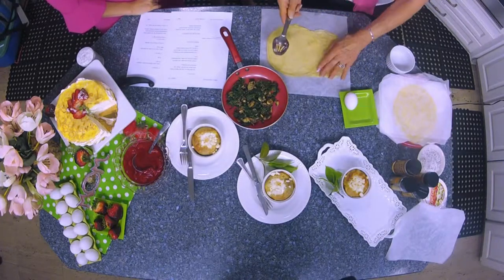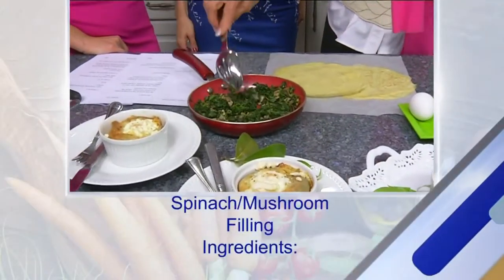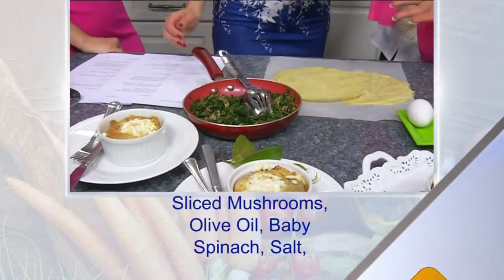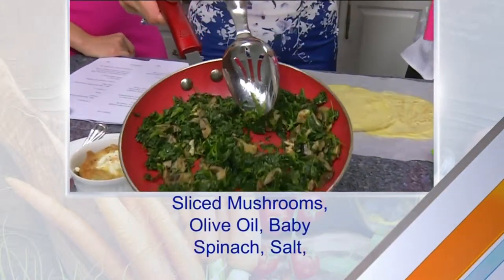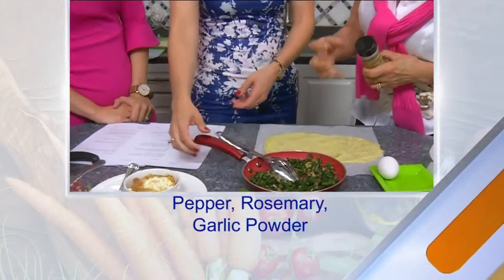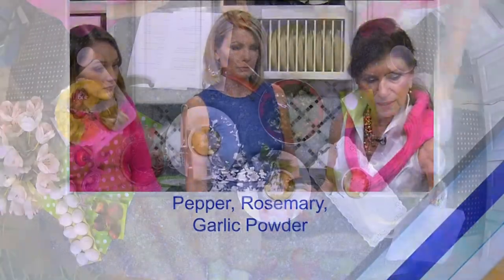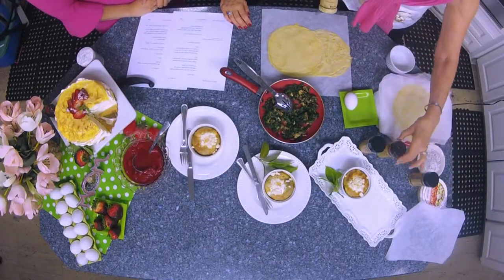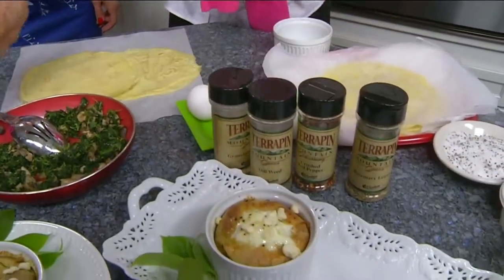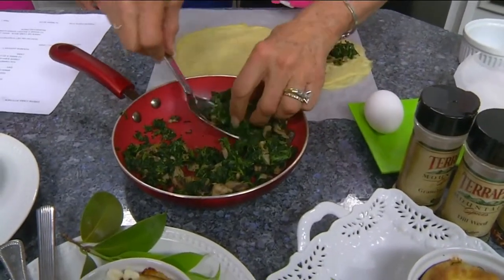I've layered them over like this. The filling is a mixture I made by sautéing fresh mushrooms — and this is actually frozen spinach. Frozen spinach has so much flavor, and you're not losing so much of it in water. I seasoned it with granulated garlic, some dill weed, a speck of hot pepper for a little bite, and this is rosemary. Those are the herbs I used, cooked in some olive oil.